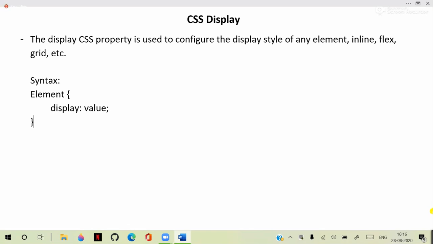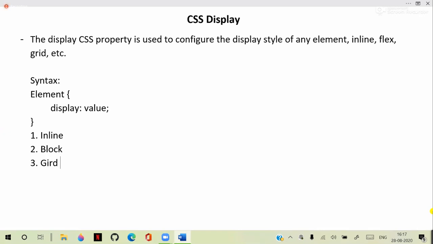The major values that we regularly use for display. What are the options we use for display technically? Those we will see now. The attributes will be three: we have inline, and we have block, and we have grid. These are the three important display options available.